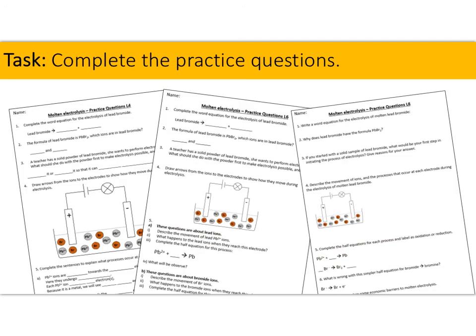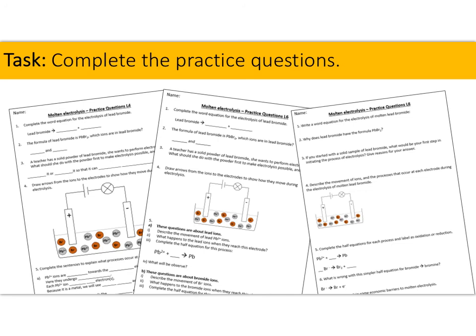Okay, so we've introduced electrolysis, we've explained the basic principle of it, and we've then focused particularly on electrolysis of molten compounds. If you remember early on in the video, we said that electrolysis could take place if the ionic compound was either molten or dissolved. So we've focused on molten ionic compounds in this video. We're going to have another video to consider the electrolysis of aqueous ionic compounds.